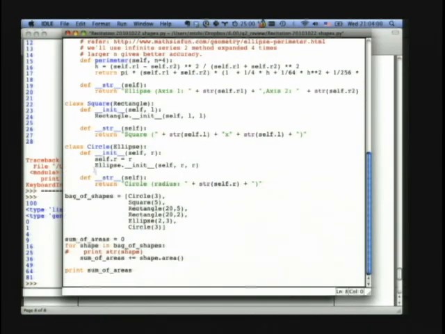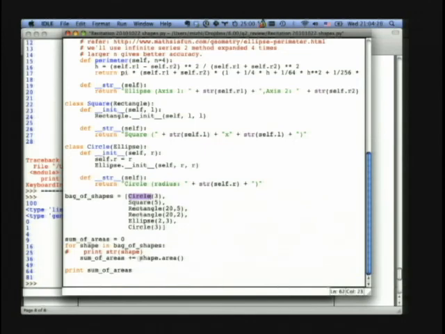What matters to me is that if I have a bag of these shapes, I know that I have an area method. And I don't need to know the type of the object that I'm calling the area method on, right? Python is going to take care of that for me.